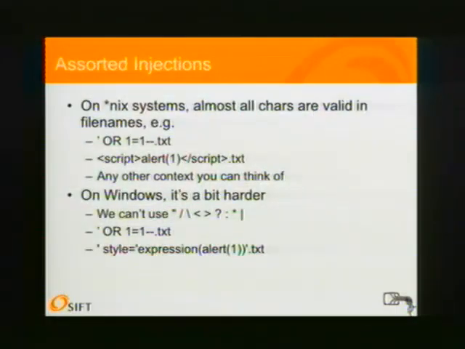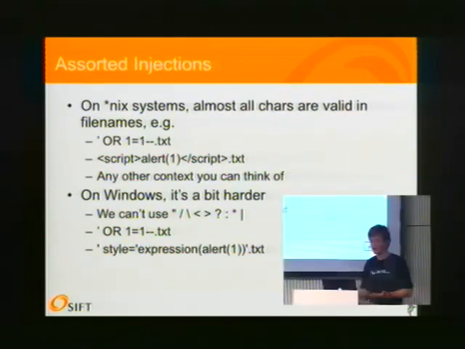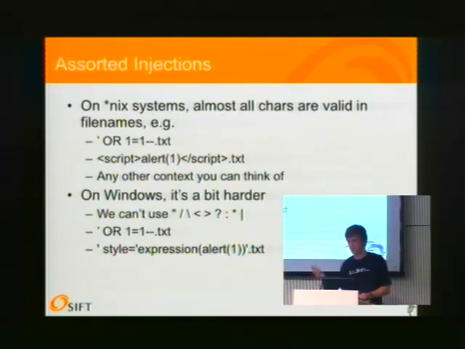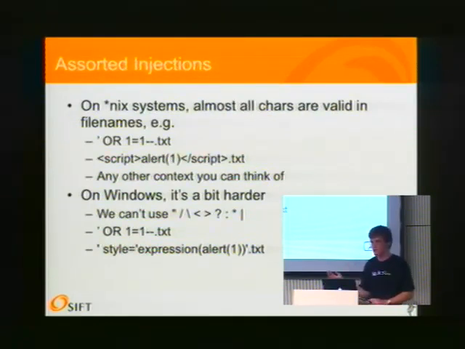Also, one thing which developers generally tend to do, which is rather silly, is treat the file names as trusted somehow, and they echo them into plenty of different contexts without considering whether this is actually user input. So we have things with a valid extension, which when echoed in whatever context, for example inside SQL or inside HTML, are generally quite dangerous, but still trusted. Of course, on Windows it's a bit harder because we can't use some characters, as opposed to Unix systems where we can use pretty much everything other than null bytes.